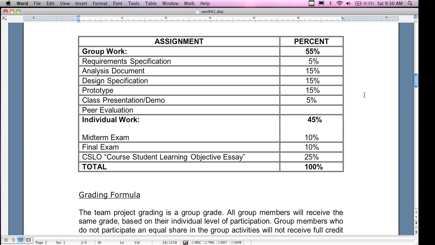But we have group work, which is 4 deliverables. We're not going to do the presentations. I probably should have edited that to take that out. But the people who aren't here can stress over it because they haven't seen it yet. So don't worry, you're not going to have to present your prototype. Unless you want to, and you can. You have that option, actually. And if you want to, you'll get 5 points extra credit. That's how that works. So if you think your team has been dysfunctional and your deliverables aren't really that good, and you want to get 5 extra credit points, that 5% that's allocated for class demo you'll get. Otherwise, I'm going to round average the score out, so it's really 90.